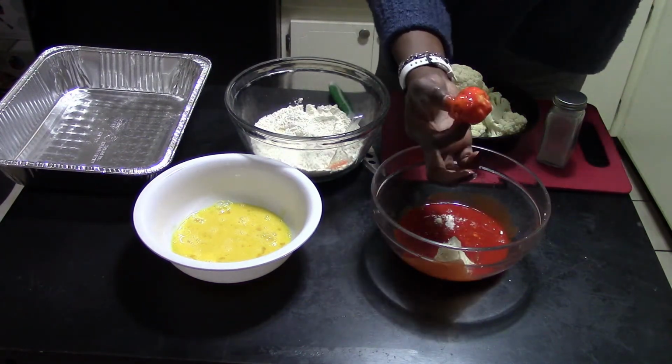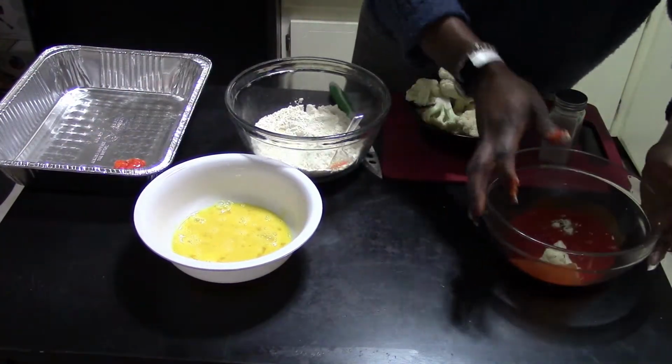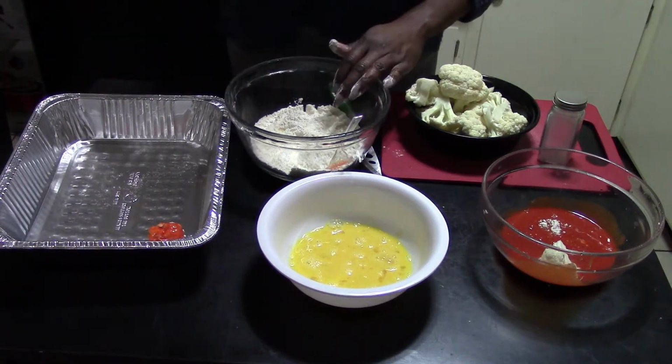And you want to take it and put it on or in your pan. So I'm going to go ahead and finish these up. I got a wet and dry hand, and I'm going to layer them in my pan right here. And when I get done, we're going to go ahead and bake these off.